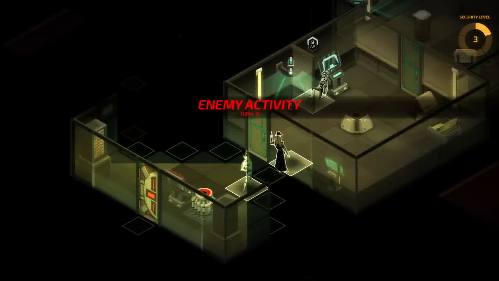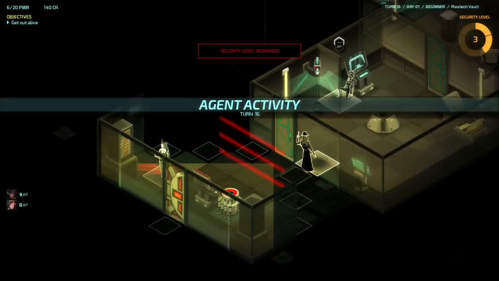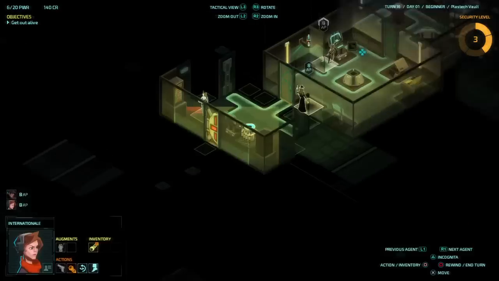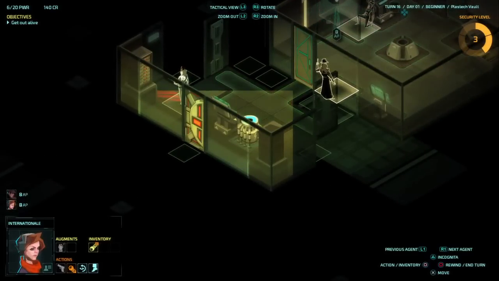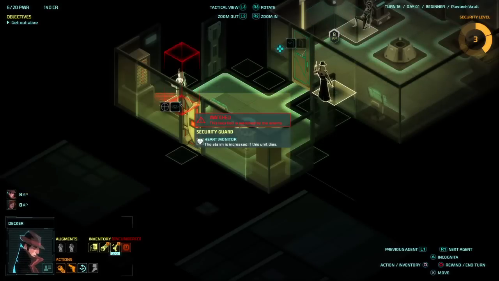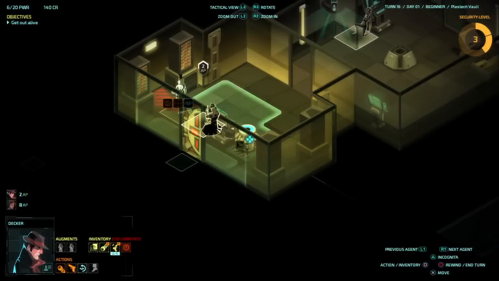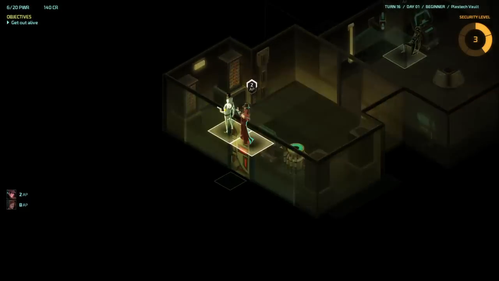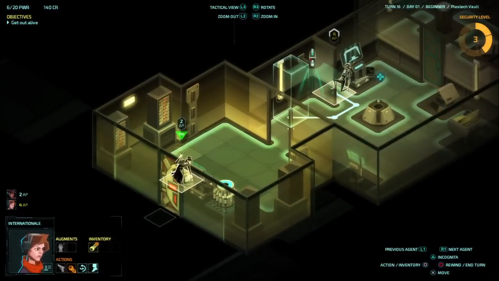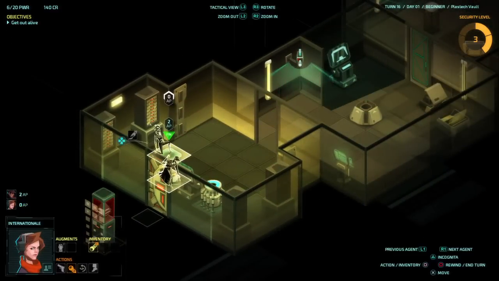Right, that should hopefully go down next turn. There we go. Taser him. Then use International to ransack the place.